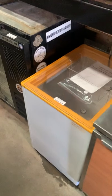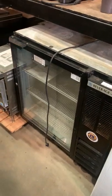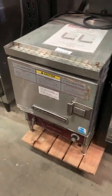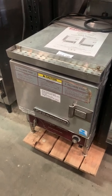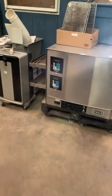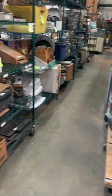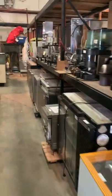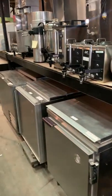Brand new ice cream freezer. I've got a Beverage Air glass door bar cooler. This is a nice piece here. South Bend convection steamer — that's a good countertop unit there. It looks like it's ready to rock and roll. Very clean stuff in here. Please take the chance and come look at this stuff for yourself — you really want to put eyes on it. A lot of it is very clean, some of it might need some work — we're not trying to hide anything. There's just so much here. Please come check it out. If you have any questions, give us a call. We hope to see you on preview day.